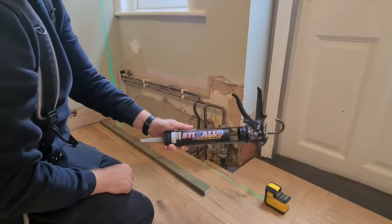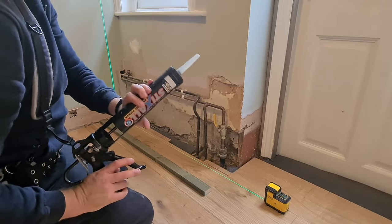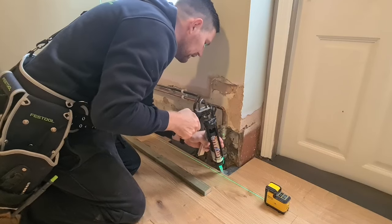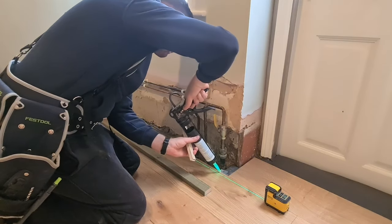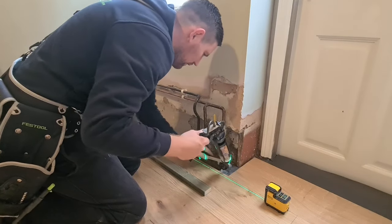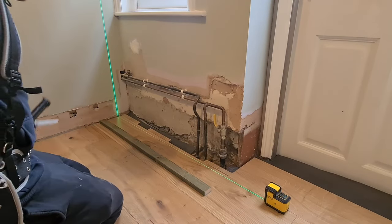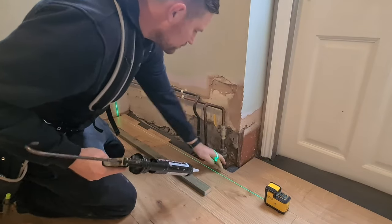So the adhesive I use a lot is the Stixel Extreme Power one. Never had an issue with this. The clear or the white one seem to be the best. So as I said, probably get a little bit under these pieces as well, just to lock it all in. Had an absolute mare there. Oh, it's because it's dried up in the tube. We'll change the tube and we'll try that again. That one's already done.